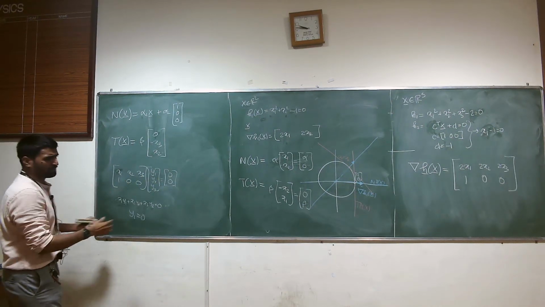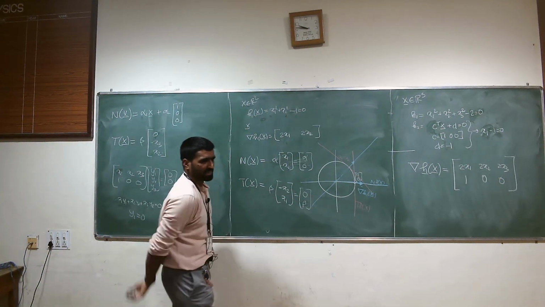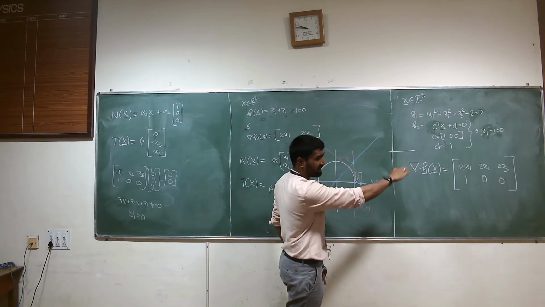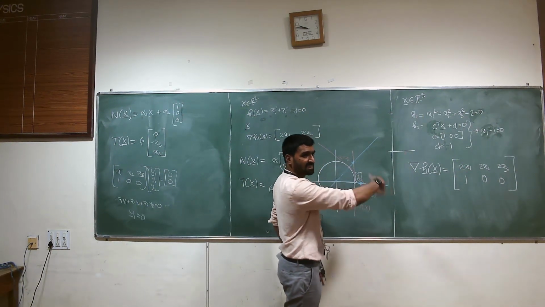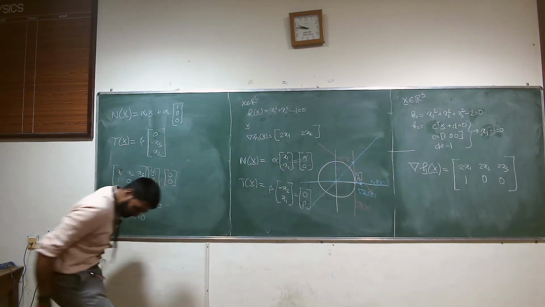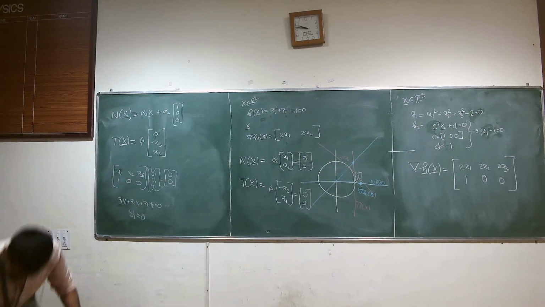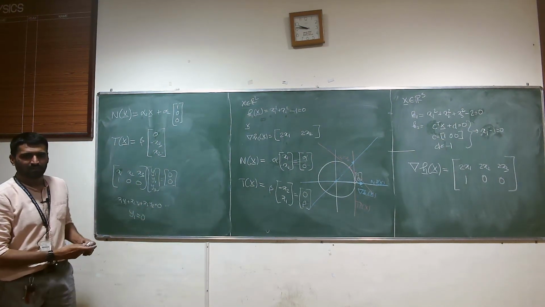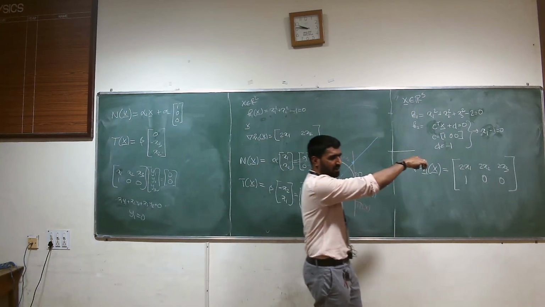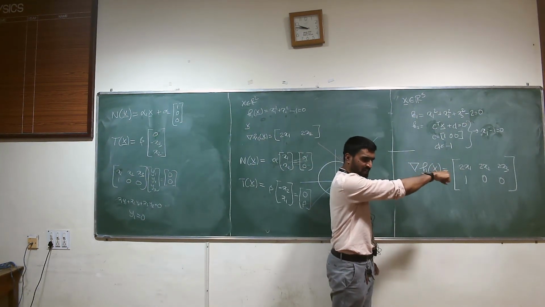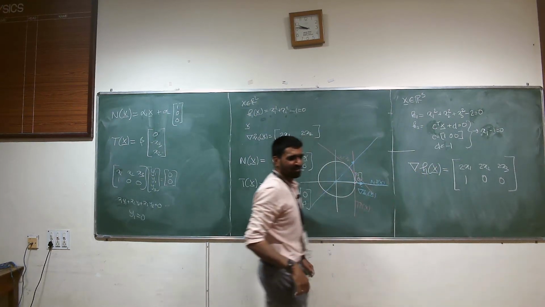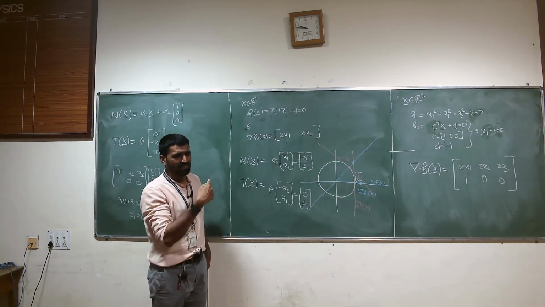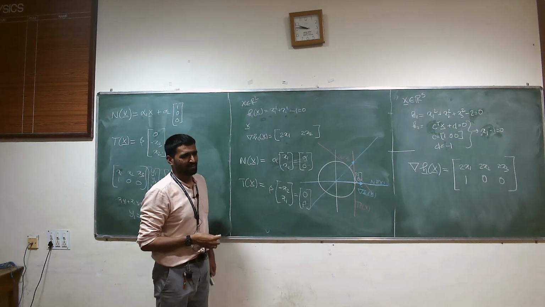And you can verify this. For example, in this example, say the point on the circle that I'm located at is x1 equals 1, which is always 1, x2 is 1, and x3 is 0. We'll finish after this. On the circle, if the location of my point is x1 is 1, x2 is 1, x3 is 0, where is the tangent vector? Without looking at this, in which direction is the tangent vector pointing?